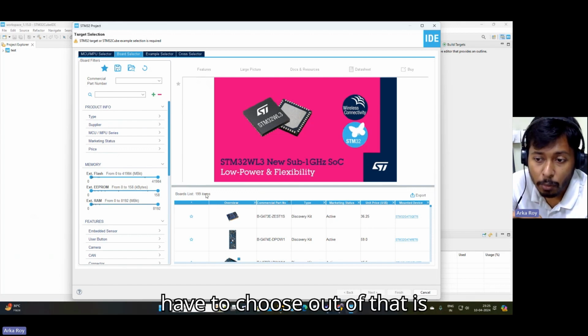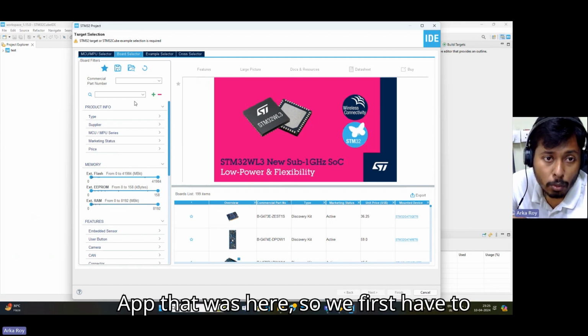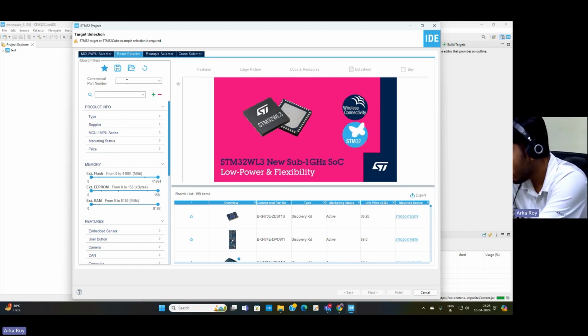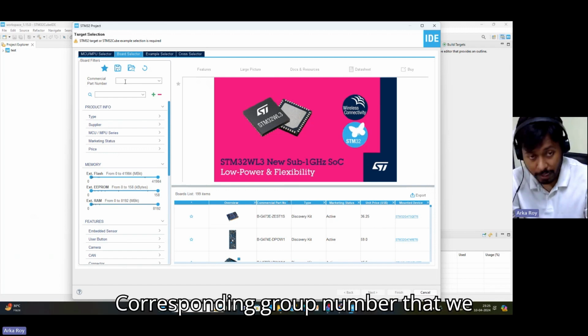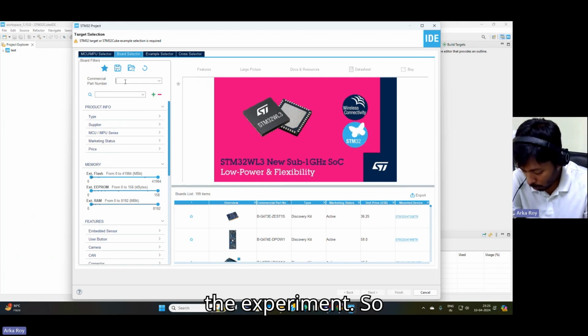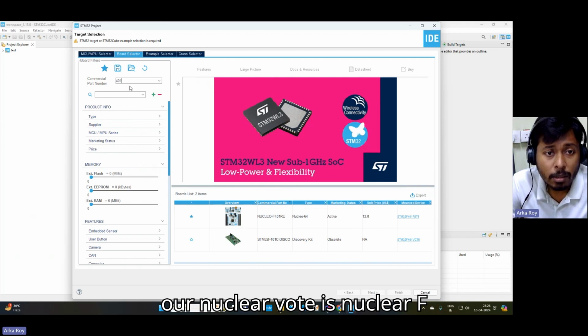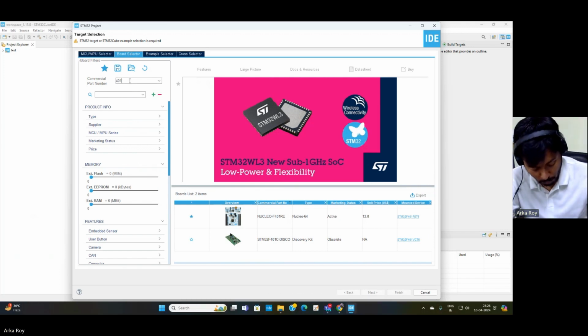Out of all the Nucleo boards in this app, we first have to choose the corresponding board number that we currently have, on which we'll be doing the experiments. So let's write 401RE. Our Nucleo board is the Nucleo F401RE.